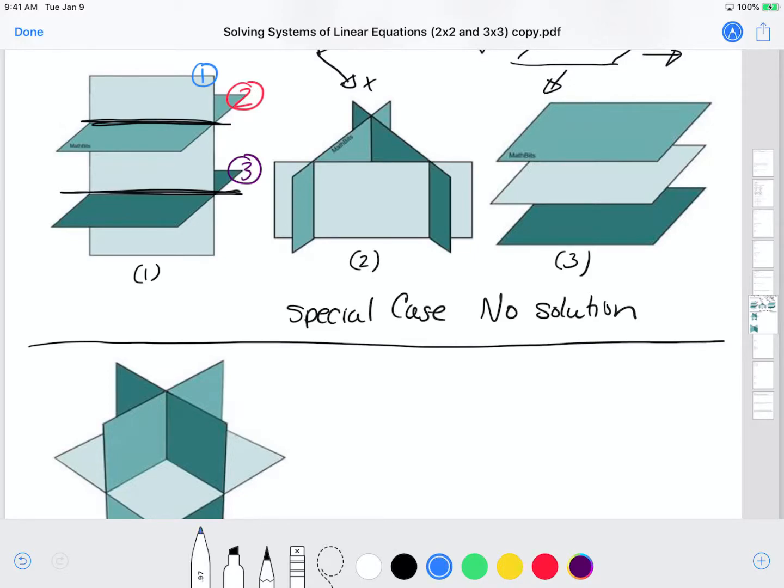If we look at the next picture, I'll call this plane 1, plane 2, and plane 3. You'll notice 1 and 2 intersect, 2 and 3 intersect, and 3 and 1 intersect, but they don't all intersect together at 1 point. And then in the last situation, none of them intersect. They're all parallel, so that's pretty obvious. None of them intersect at all. So that's the case of no solution. Any of these top cases are pictures of what it would look like for no solution.